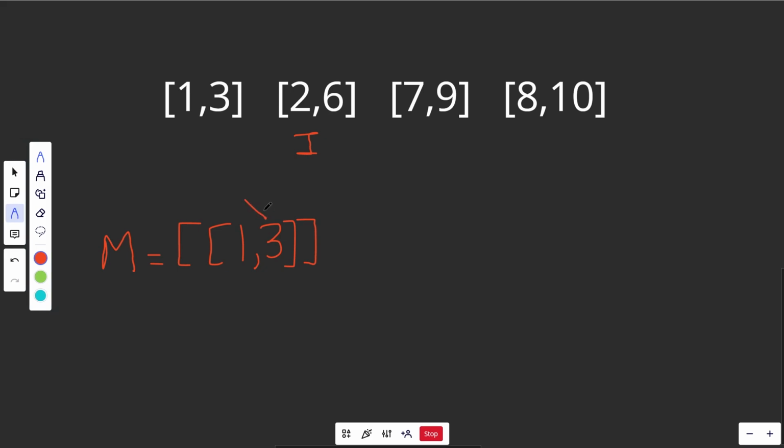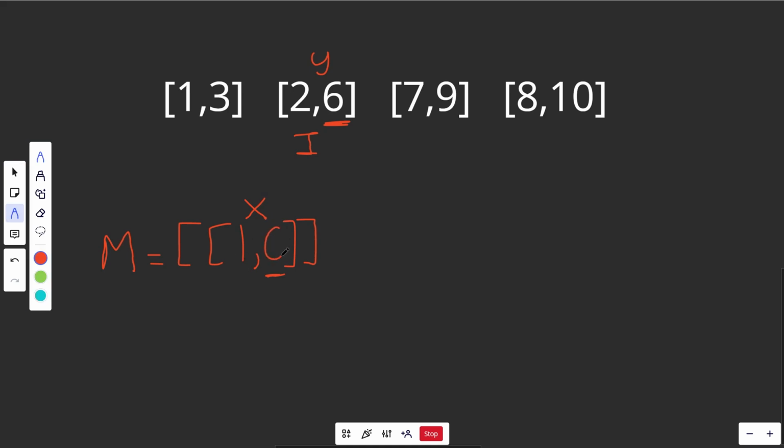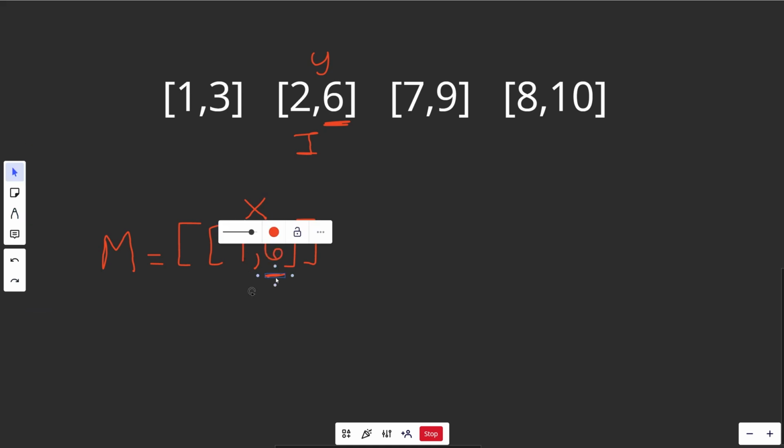If you think about this as X, because it definitely came in the input before our Y here, that means we need to merge this current interval I with this interval we just put into the list. We don't know which end is bigger, so 6 or 3, and so you really just take the maximum of those two things. So the maximum here would be 6, so we'd basically just change this interval here. We would change that to have the same starting point, but you need the bigger of the two endpoints, and so now we have merged those intervals, and we can keep going.